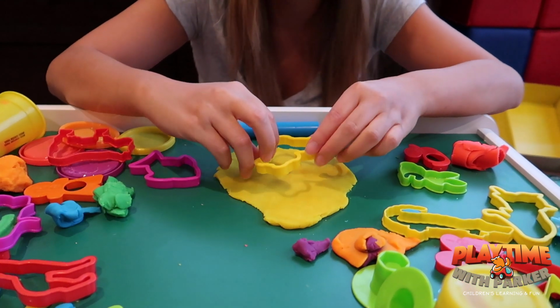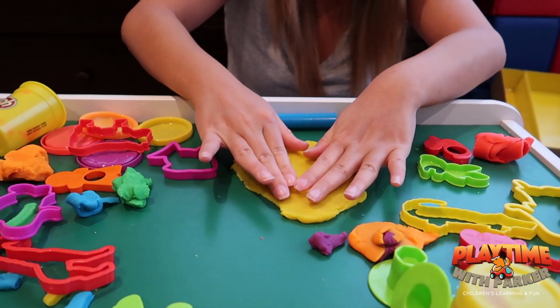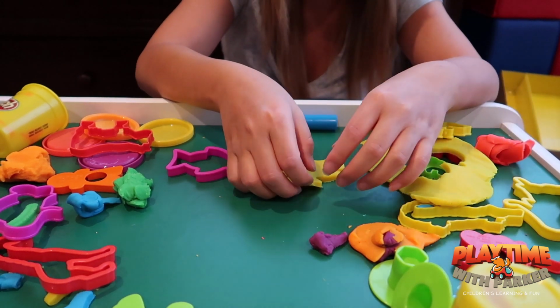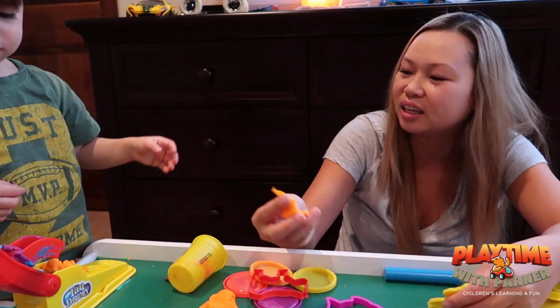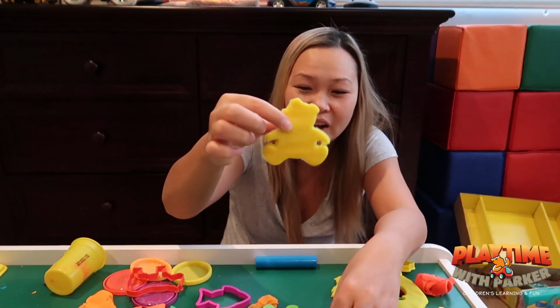Okay, here comes the teddy bear. Parker, do you like teddy bears? He says, Mom, I'm busy. Can't you see? Thank you. So here's a yellow teddy bear. Hi, boys.